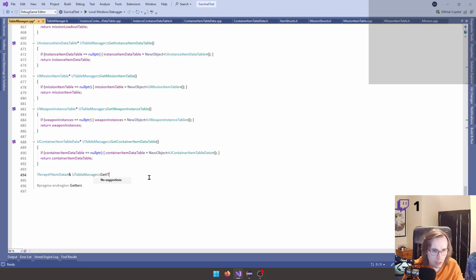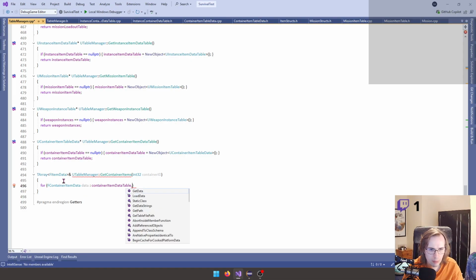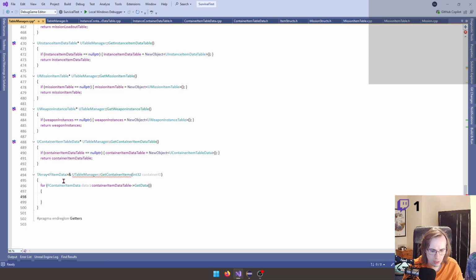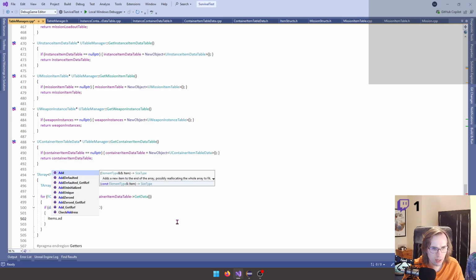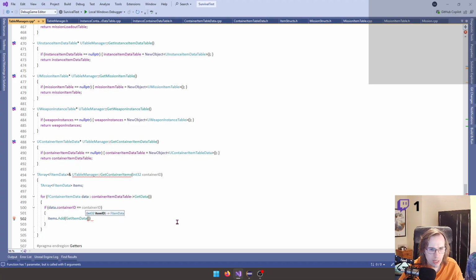This is going to be get container items, int32 container ID, and then all we have to do is for F container item data in container item data table dot get data, if data dot container ID equals container ID, then here we want to create a new array of items, then we go items dot add get item data dot item ID, and we're done.